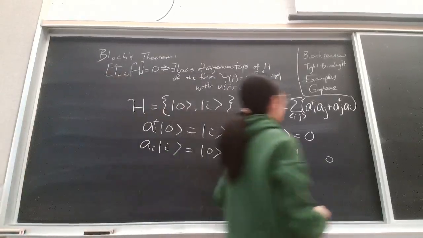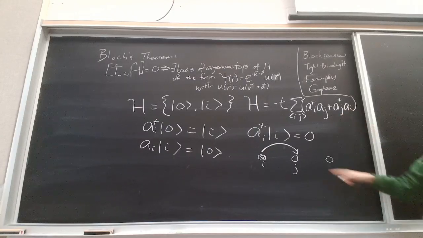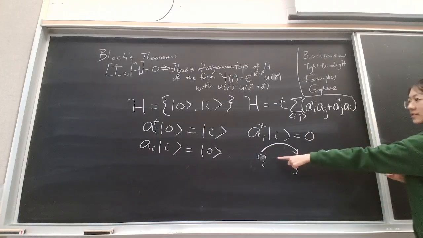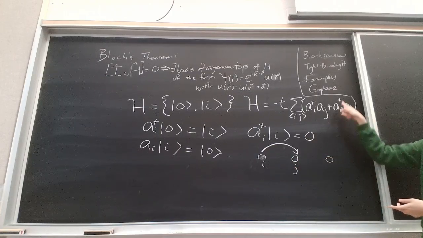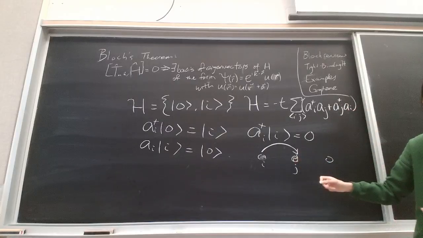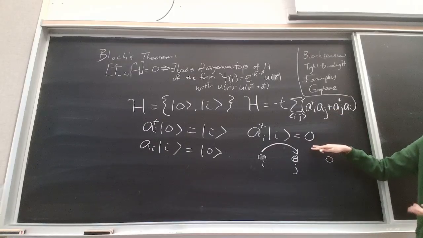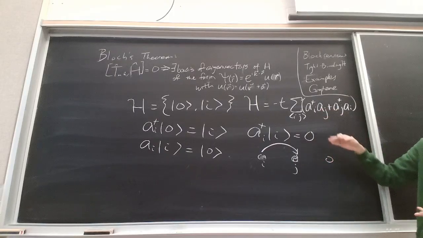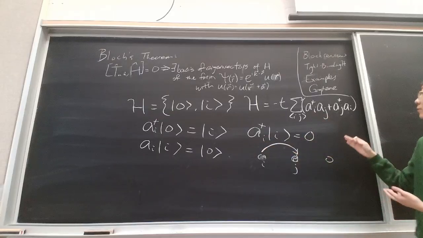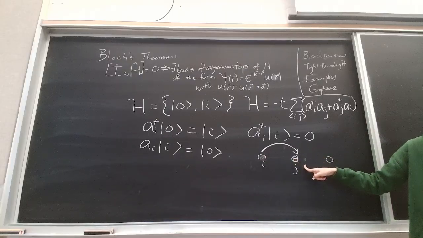So with this state, say we look at this term first. a_i destroys the electron at this state. And then, once you apply a_i on this state, you get a vacuum state. And then when you act a_j dagger, which is the creation operator on the site j, you create an electron here. But for the other term, you started out with no electron in the j state, so if you destroy an electron in the j state, you get 0, not the vacuum state 0. So this term does not act on this state. So what you've physically done is this state tells you destroy an electron here, create another electron here.